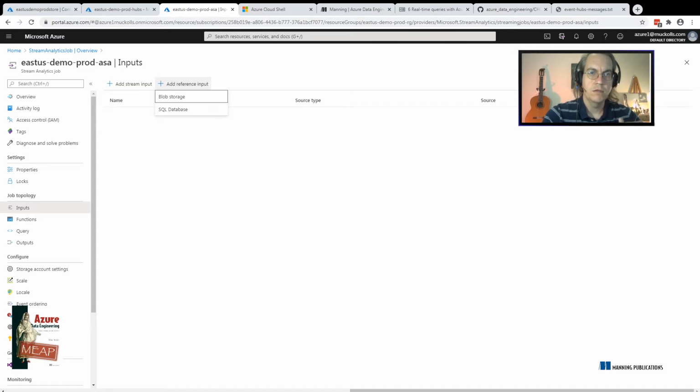You can also add reference inputs, which are static data that you can load up from different sources, Blob storage or SQL database, and enhance the data that you get in your data stream. In general, your reference inputs will be used with a join in the query to the data that's in your stream input.